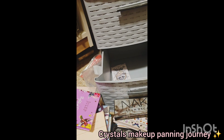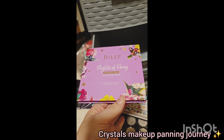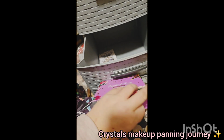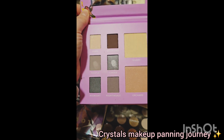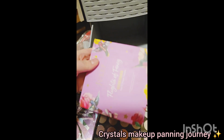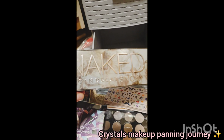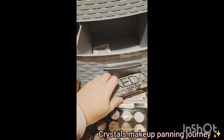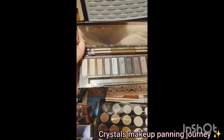And a lot of these collections you'll start to see, I had gotten from Kohl's. A lot of these I ended up getting from Kohl's back when you could use your Kohl's Cash, I guess is what I'm trying to say, for getting makeup. So that's what I did here. I barely used this, but I know that I grabbed this before they stopped doing their makeup there. This I think I got from Kohl's also, or I got this from Ulta really cheap. I don't remember. Honestly, it's been a long time. I haven't really bought eyeshadows very often lately because I have so much.